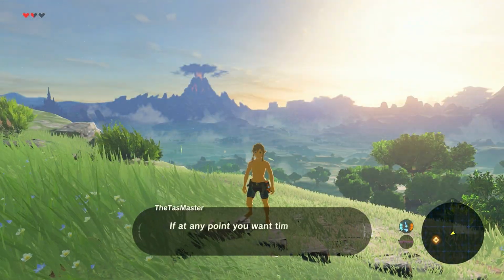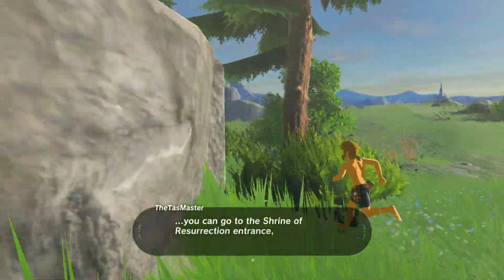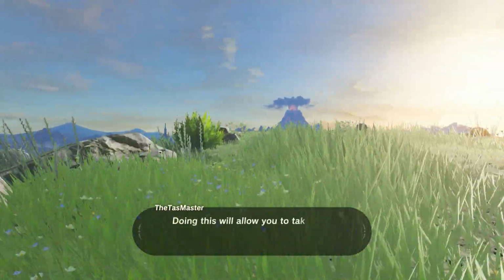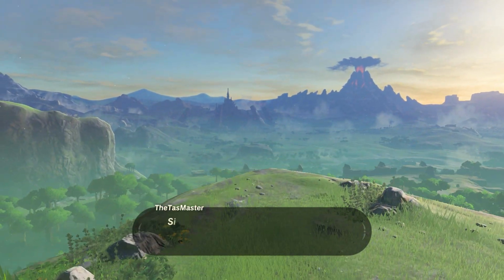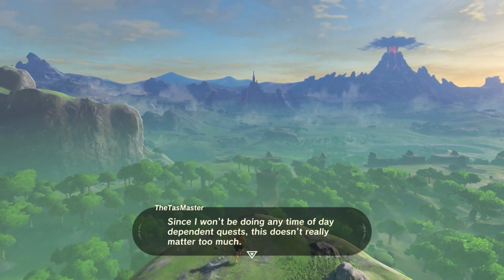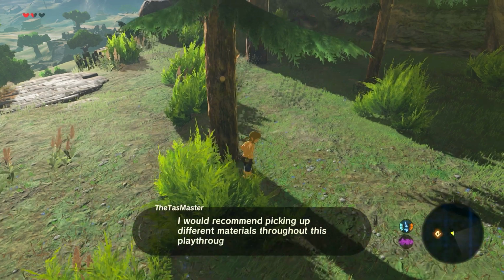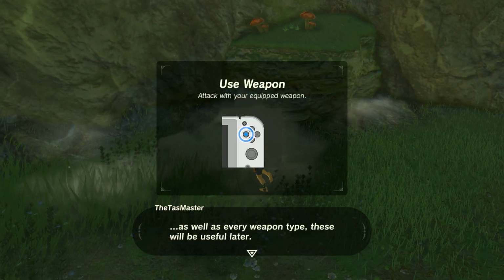If at any point you want time of day to progress properly, you can go to the Shrine of Resurrection entrance, and the title screen cutscene will play. Doing this will allow you to take advantage of blood moons, as well as complete certain quests. Since I won't be doing any time of day dependent quests, this doesn't really matter too much. I would recommend picking up different materials throughout this playthrough, as well as every weapon type. These will be useful later.